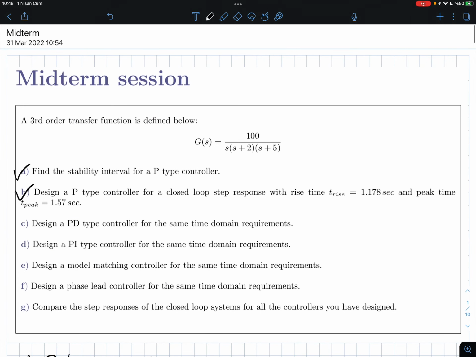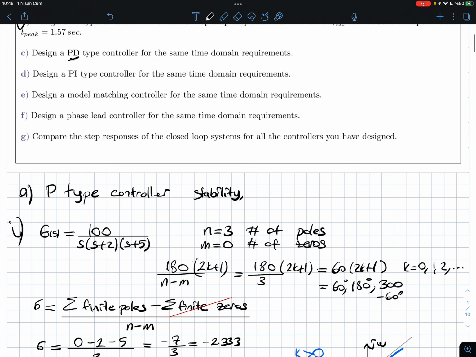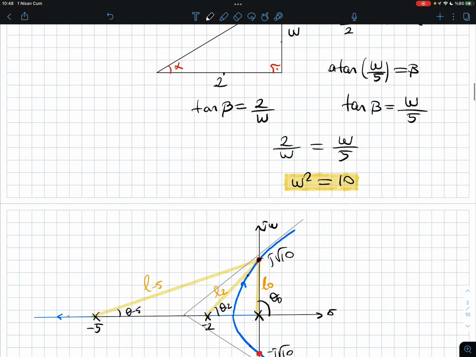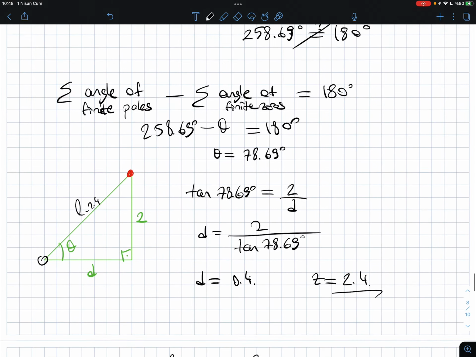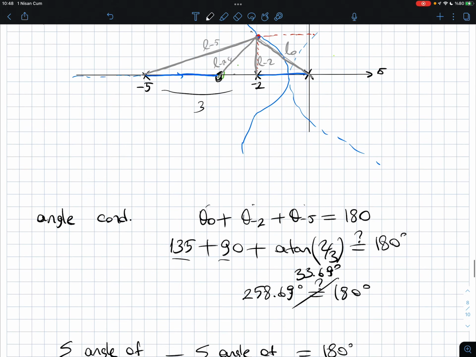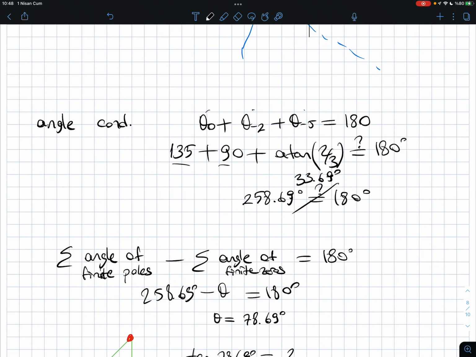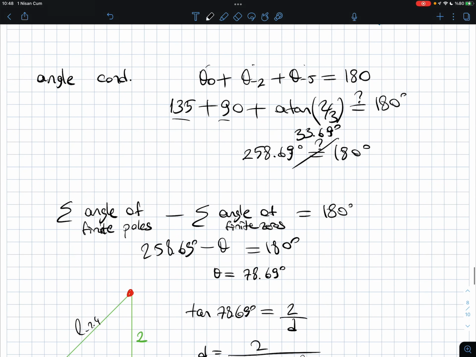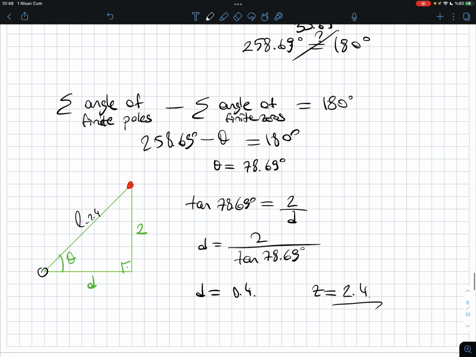Now in the questions here, we already gave you the fact that we need a PD type controller, but even if the type of controller is not mentioned, you can use the root locus method in order to determine what the controller should be. Namely, we need to reduce the angle here on the left-hand side in order to satisfy the angle condition of the root locus. Therefore, we need a negative effect, and this negative effect can only be satisfied with a zero. Not only, but can be satisfied with a zero.